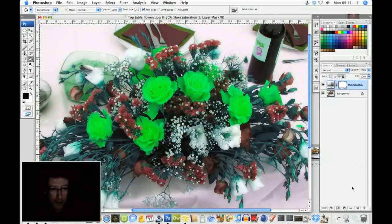But when you choose an adjustment layer from the pop-up, they come complete with a mask already attached and linked. This is the little link icon here. You can turn the link on, turn the link off. There you go. A bit slow, isn't it? And when it's highlighted, when you're working in the mask that comes with the adjustment layer, it will have this little black line around it. So always make sure if you're going to work on the mask, it's highlighted with this little black border.